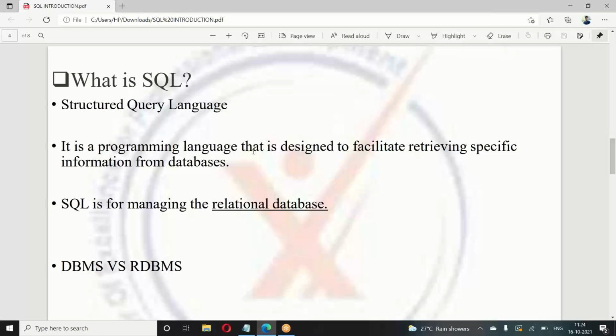Yeah, sorry to interrupt. So is SQL structured query language or sequential query language? It's a structured query language. Okay. So in some of them, they say that it's a sequential query language. Is that so? So let's check.